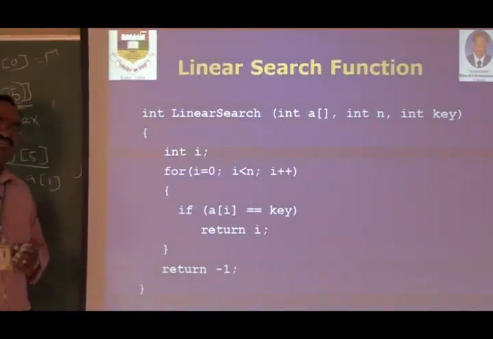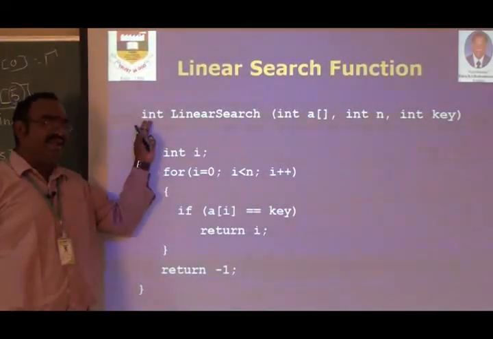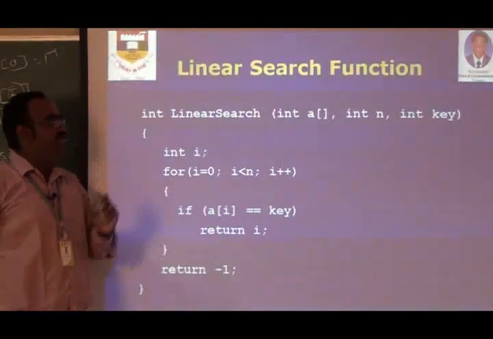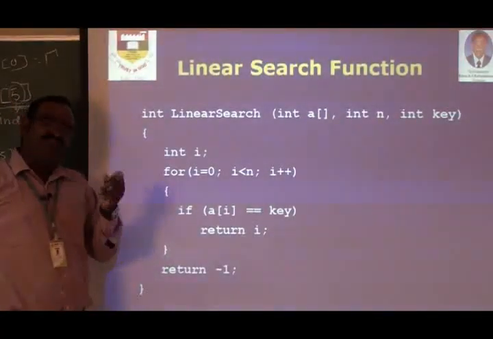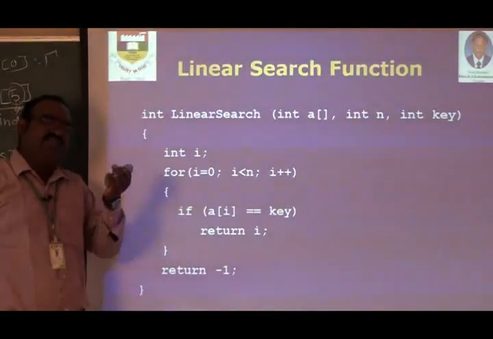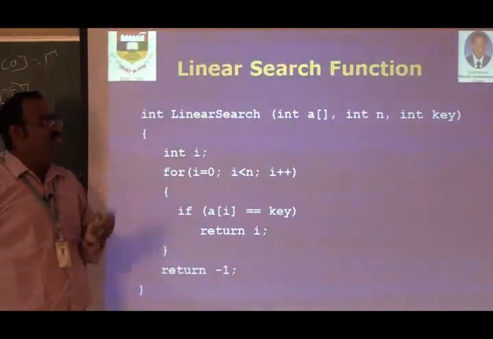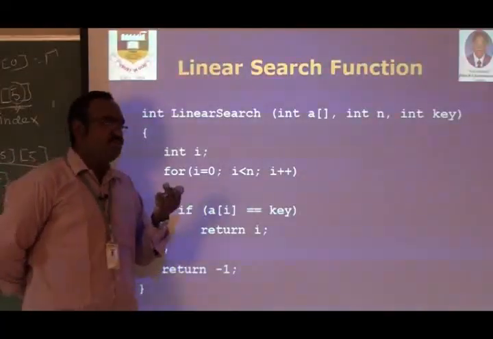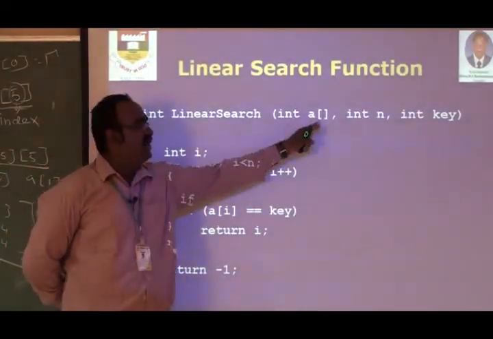This function is written in C. The return type is int, which is a data type. In C programming, int is a data type. A data type has a set of values, here whole numbers, which is the data representation, and the operation is linear search. So what parameters are passed to the function? The list, that is, an integer array a.